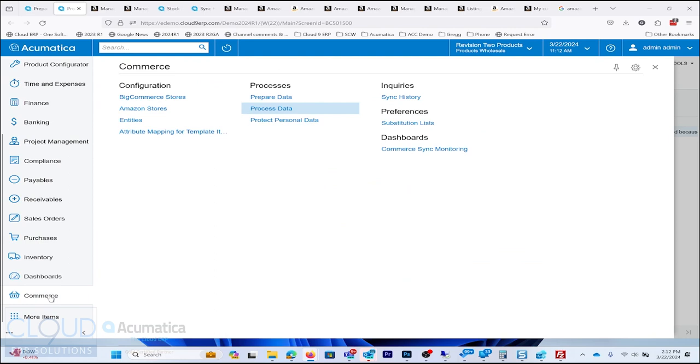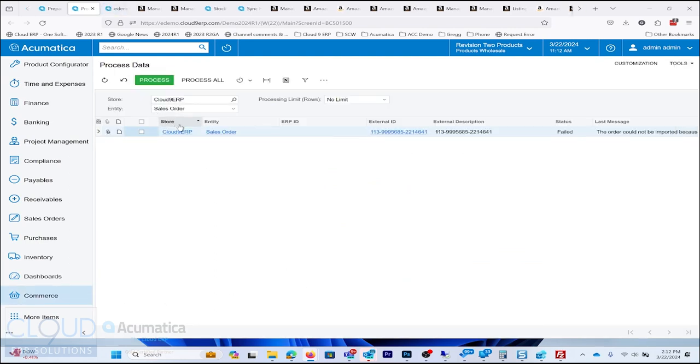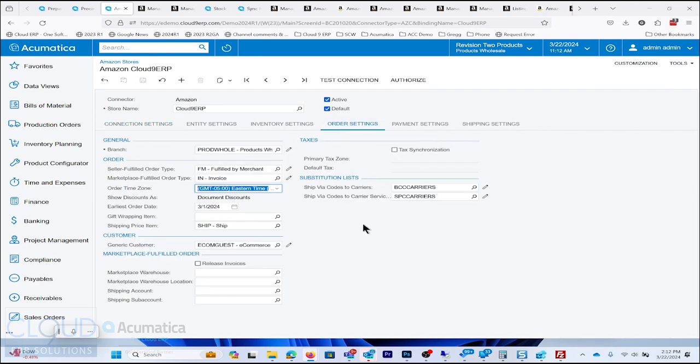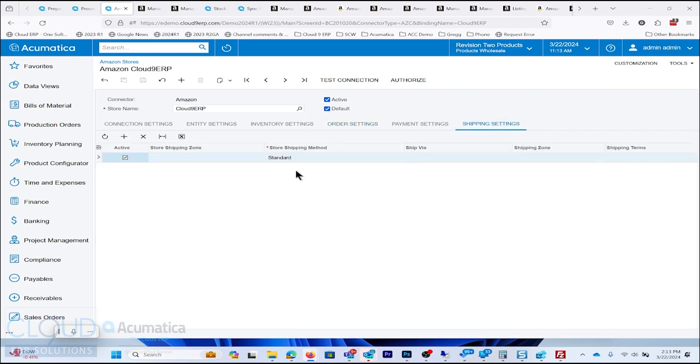Let's go to Commerce. Let's go into our Amazon store. Under Order Settings, we can see our Ship via codes to carriers and ship via codes to carrier service. We set those up before, but if we go to ship settings, you can see the store shipping zone, the store shipping method, and the delivery method here.